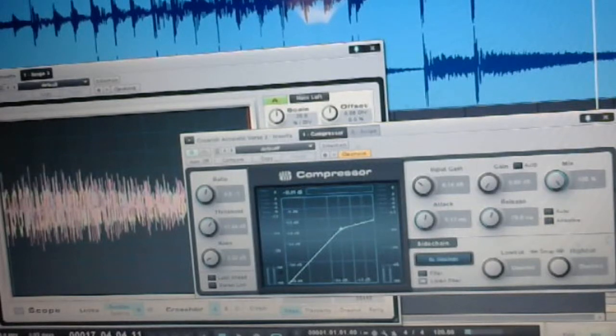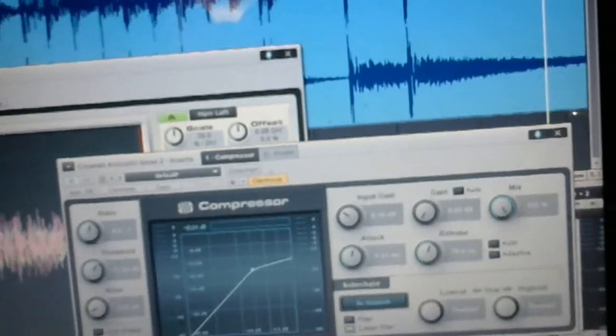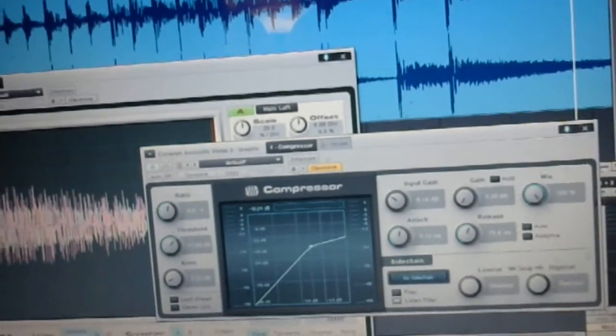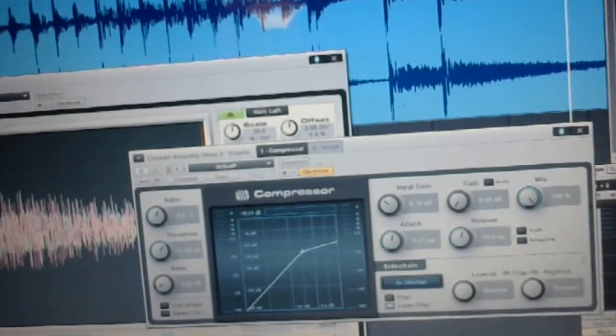Now we came around the second time, and we have 0 on the clip meter. That stayed in the green.